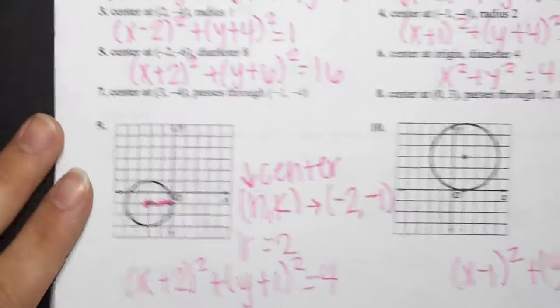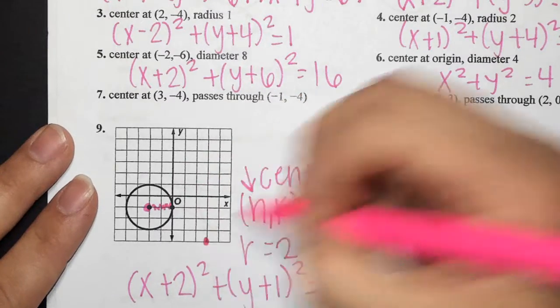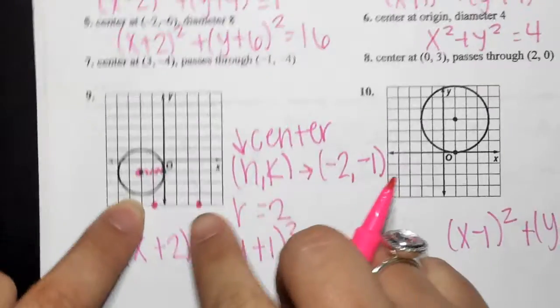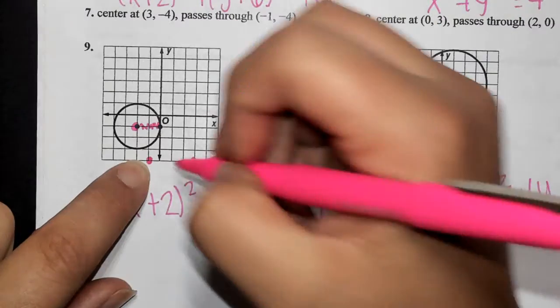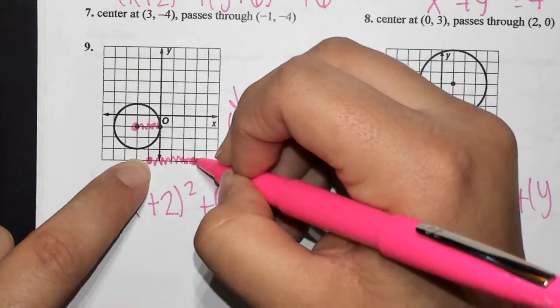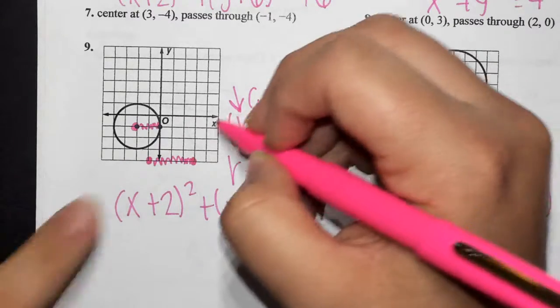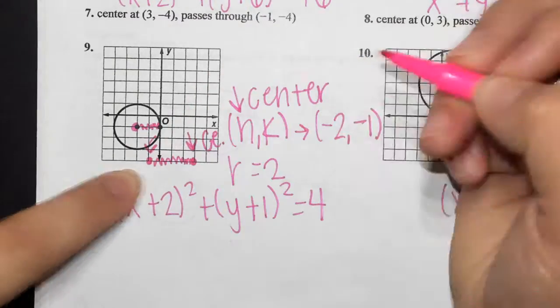If you don't, here's how I plan to do it. Over 3 down 4, over 1 down 4. So what we've just plotted, we plotted the center and the side. So what's the radius? 4. Because the other side would be 4 the other way. So you have to know what you're looking at when you plot those. This is the center. This is just another point on the circle.